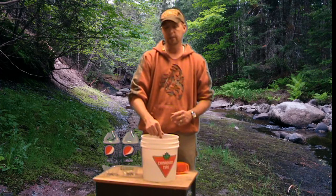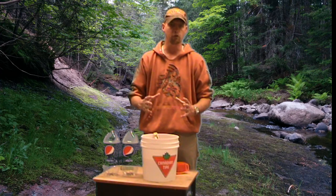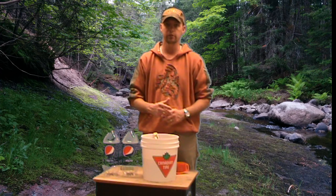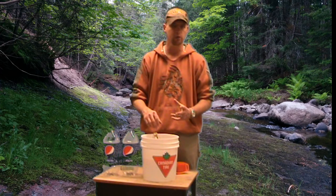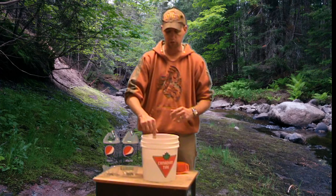You want to get deer in front of a trail camera, this is the way to go. Keep in mind that at all of my deer spots I always use this in conjunction with one of those 12-pound Jurassic rocks or trophy rocks. If you don't know what they look like, check out my other video on deer product reviews. I use one of those at every spot — it helps bring the deer in and focus them on a central area.